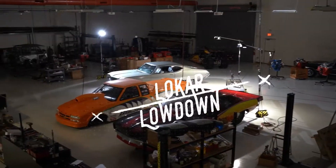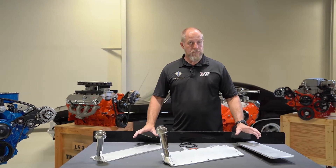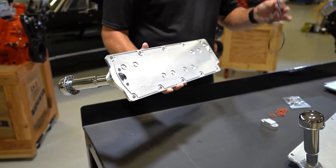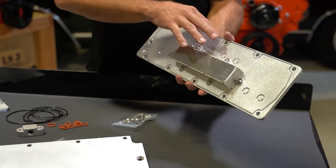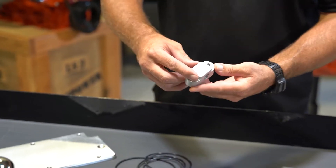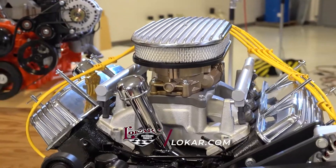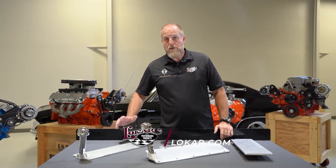It's time for the Low Car Low Down with Kevin Ford. One small detail that you might be missing in your LS engine in your old hot rod is the valley plate. We've got a whole line of products to make these engines look like your classic, iconic engines. We offer this in a few different versions — LS1 and LS3. If you've got an LS3 and you need to block off the DoD ports and improve the look, we've got that. It comes with O-rings for all the seals. We've got a breather oil fill version with a built-in baffle system. We also offer an oil pressure relocation block to get you down to the bottom above the oil filter so you can relocate the sensor. This is just another addition to make your engine look like a classic engine but still have the modern performance and reliability of an LS. Check us out on lowcar.com.